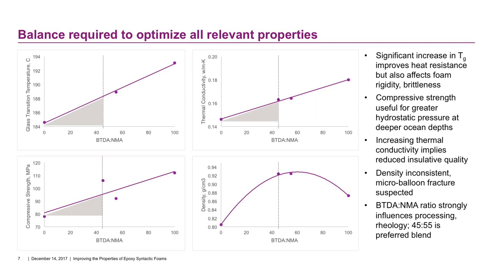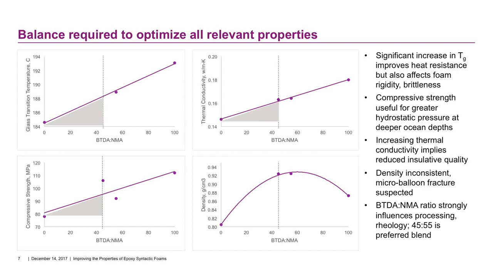It's a little bit hard to understand. And now when you look at the density as well, you see it goes through an optimal peak and then it decreases, and also seems quite odd. So with regards to those two properties, we feel there's something suspect here, and we're going to take a look at microballoon fracture and integrity, because if those qualities are off, then those should clearly impact the two things that we've seen here. So we have some additional data which we will present to support our observations there.